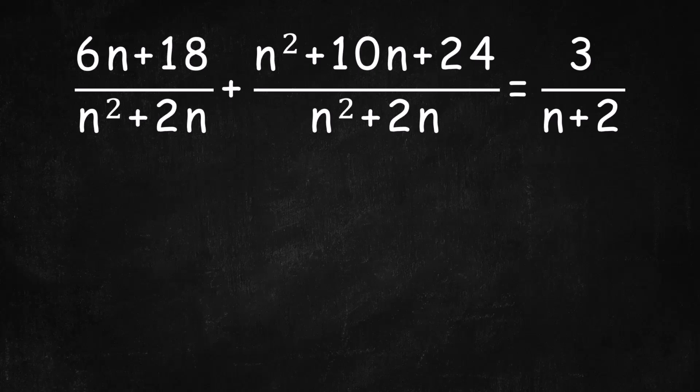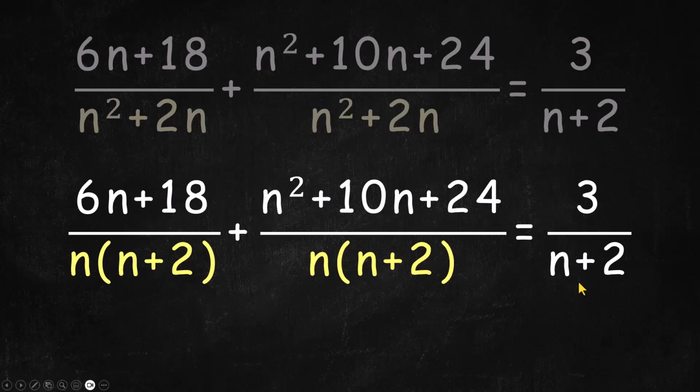All right, first thing I want to call your attention to is this denominator. These two match, but what we can do here is factor out an n, so let's do that. Now you see we have two of these that have the same denominator, and this one just has part of it. Now before you get all excited about, I gotta have a common denominator. No, I'm gonna do something else.